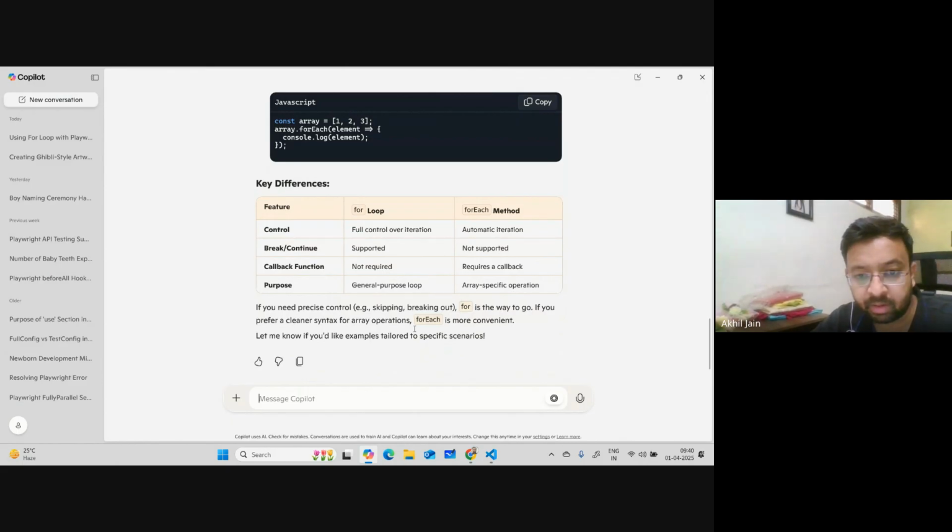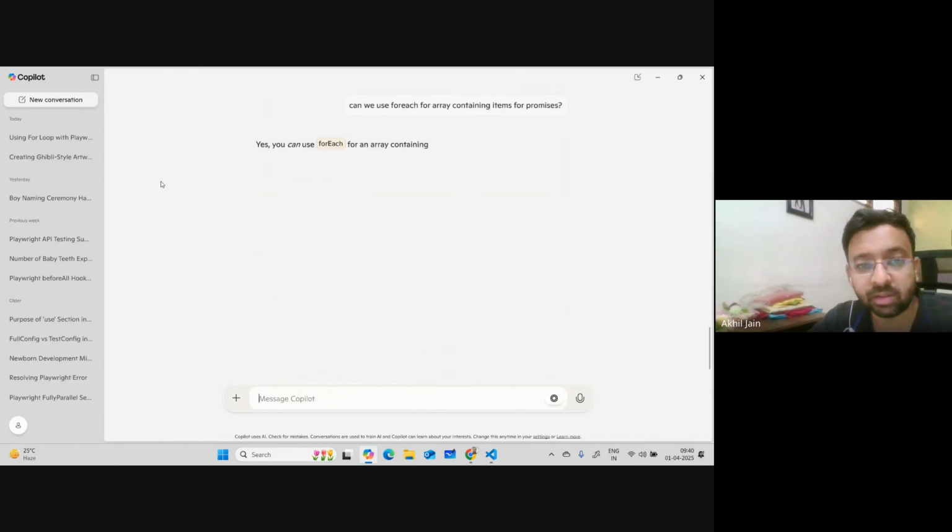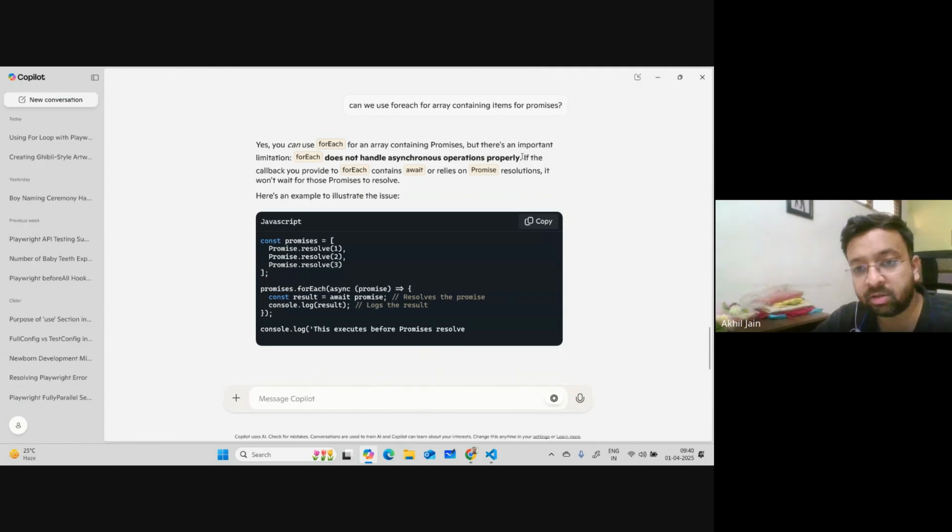Supported operation. Okay. Can we use forEach for promises, for an array containing items that are promises? Let's see. Okay. It does not handle asynchronous operations properly. If the callback you provide to forEach contains await or relies on promises, it won't wait for those promises to resolve.